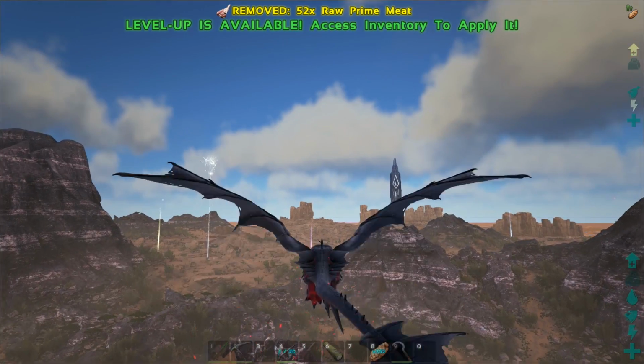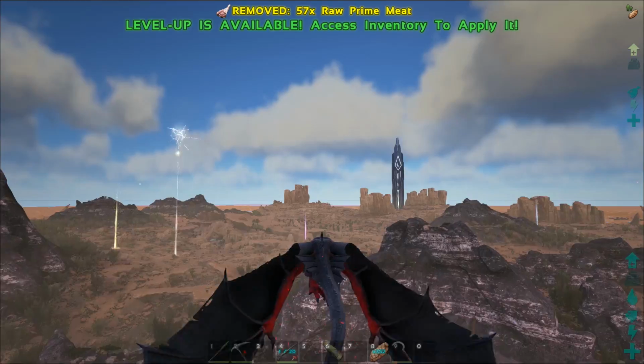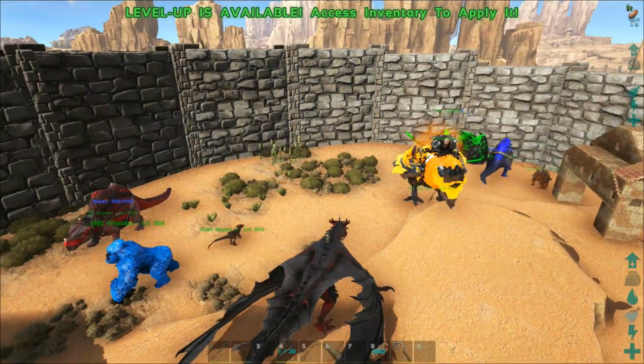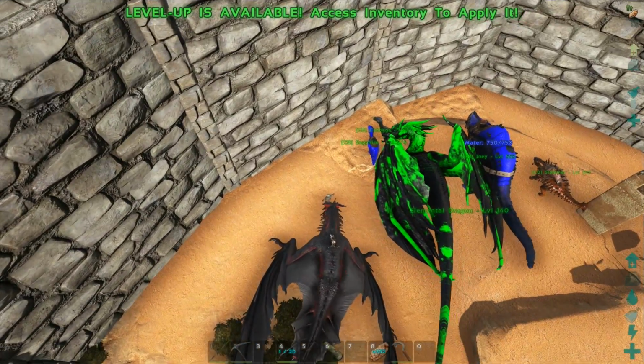Okay, let me drop my bird off at home. Oh, the bird is too fast. Bird's so fast. All right, yeah, let me drop it off. Drop the bird off, and we'll check out this wyvern a bit. All right, guys. So I came back to spawn just to check damage.